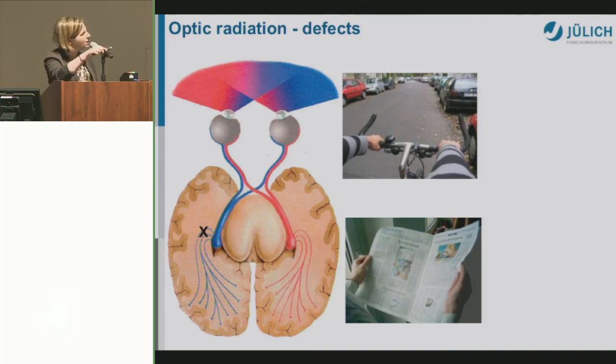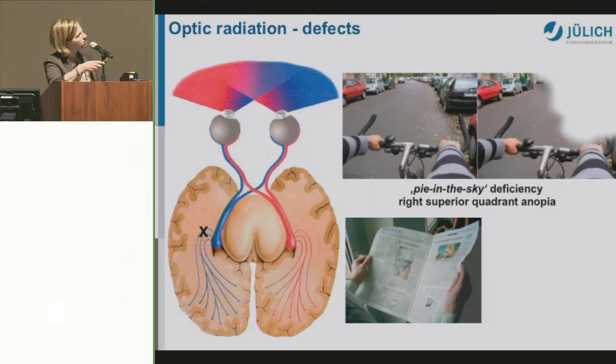So in this case, we are here on the left side of the hemisphere, the left side of the brain. And as you see by the colors, the blue fibers connecting the different parts of the visual field. In this case, it would be the right part of the visual field, which is contained within this Meyer's loop, and particularly here, the upper part of the right visual field. So what will happen is something like this. You will see only the remaining parts, and you will miss what is going on in the right upper visual field, and it's called something like superior quadrantanopia, or in a more common framing, pie in the sky deficiency, because it looks like a pie which has been cut out of your visual field. And you would probably not see what is going on the street anymore.